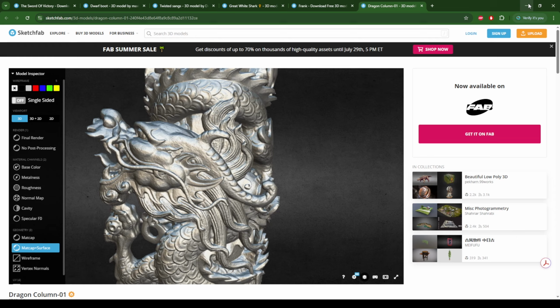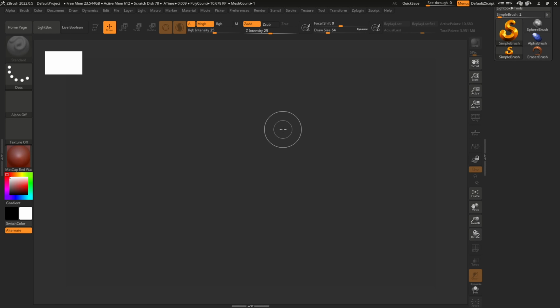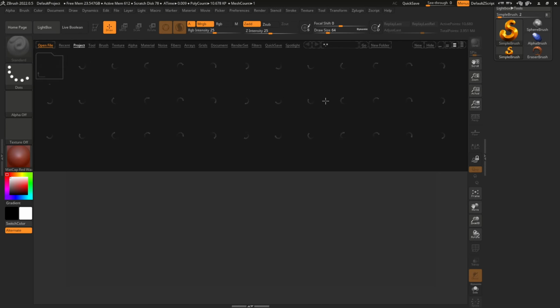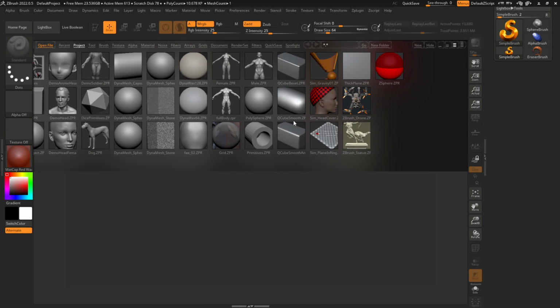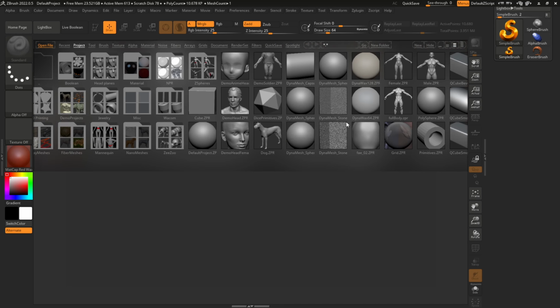Now, the basics. We are going to cover the basics of ZBrush. Okay, what is the model? How to take the models? So we have this. We have LightBox here. So you can have an initial base mesh. You can take any base mesh, whatever is required. So we're going to cover the basics, how things are done.